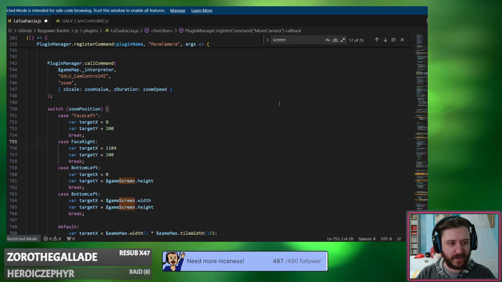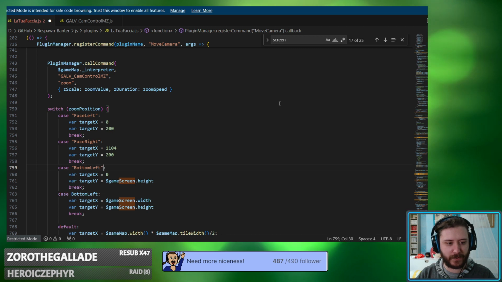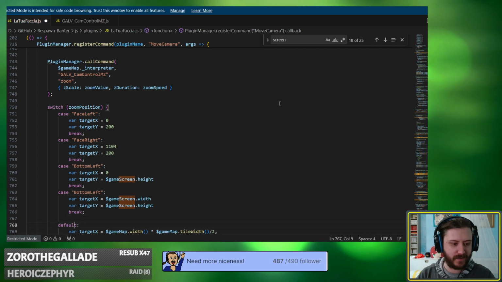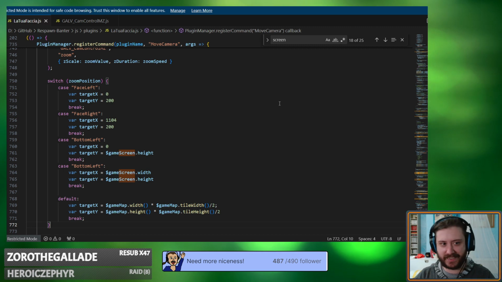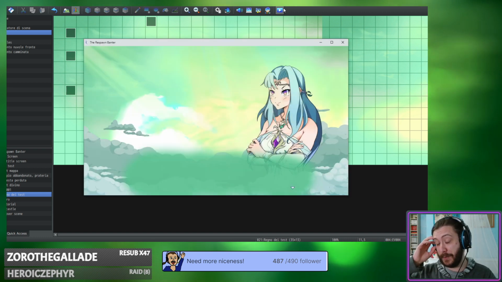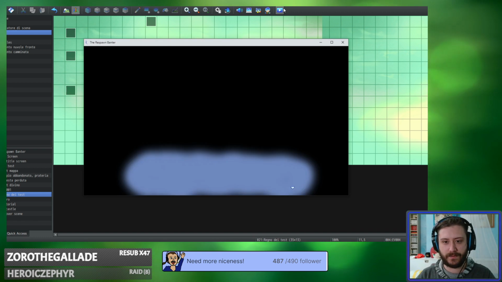Instead of saying if the value is face right, instead of using it as a text, I asked the code to read the variable face left, which doesn't exist. Without the quotes, it thinks I need to read a variable that doesn't exist.